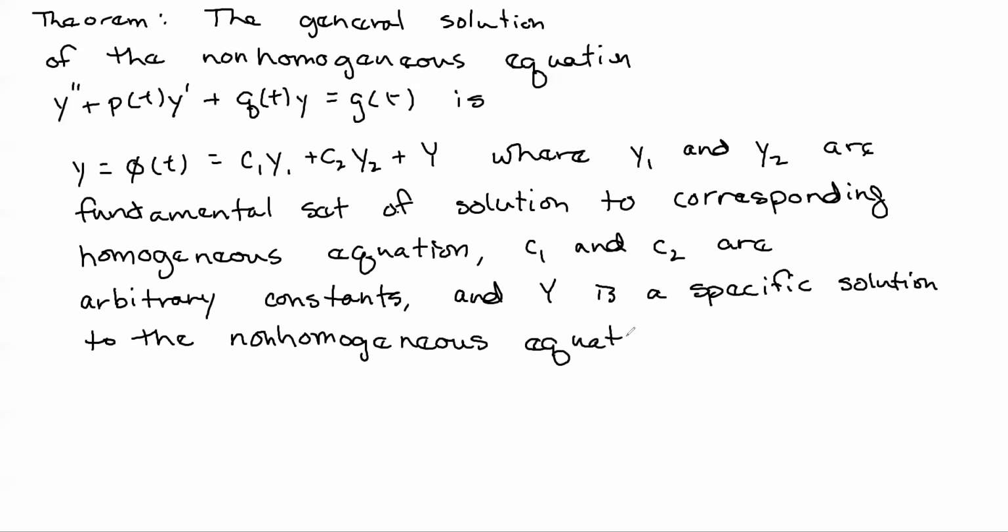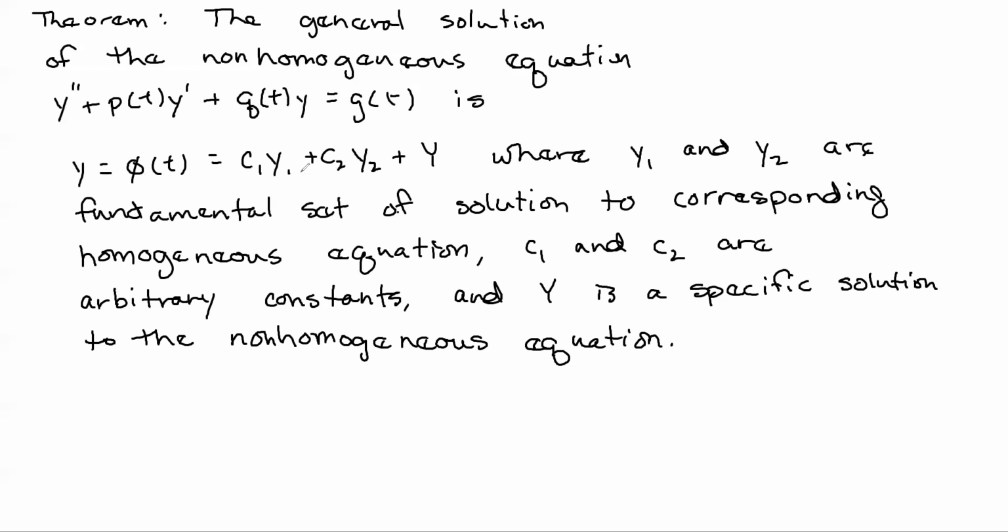So what does the theorem say? It says that if we want to go through and find the general solution, right? So let's recall what the general solution is. The general solution of a differential equation is the solution that represents all of the solutions, right? It's going to have C's in it and other things like that, because it needs to represent all of the possible solutions. Okay, so that's what the general solution is. It's a formula effectively that gives you all of the solutions. So the general solution has this format.